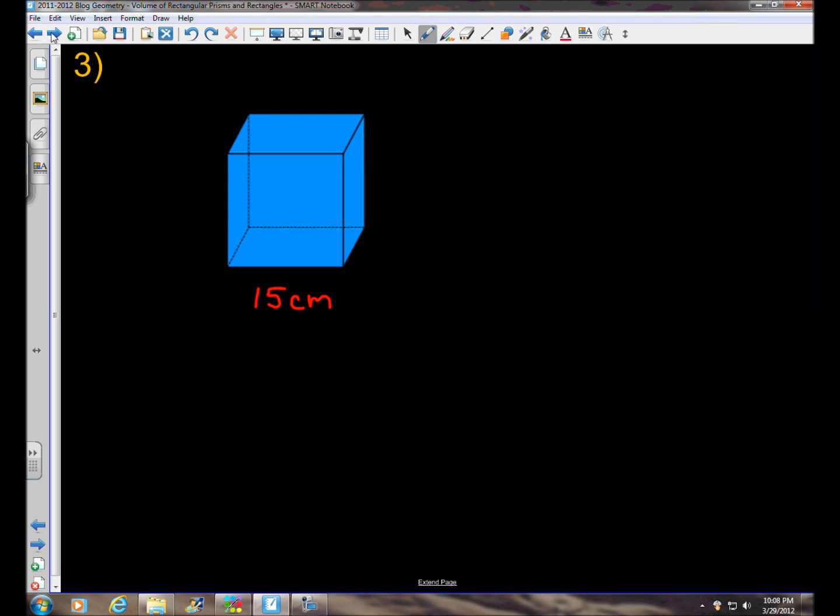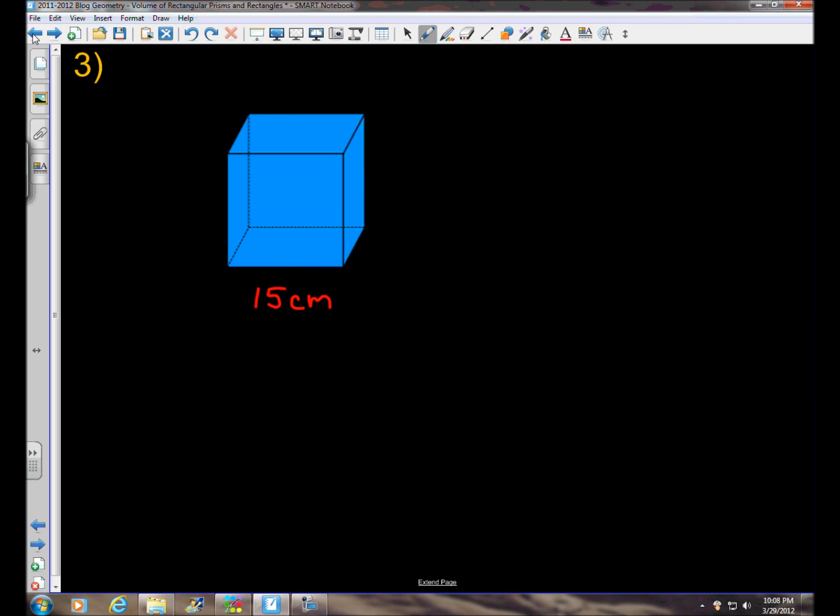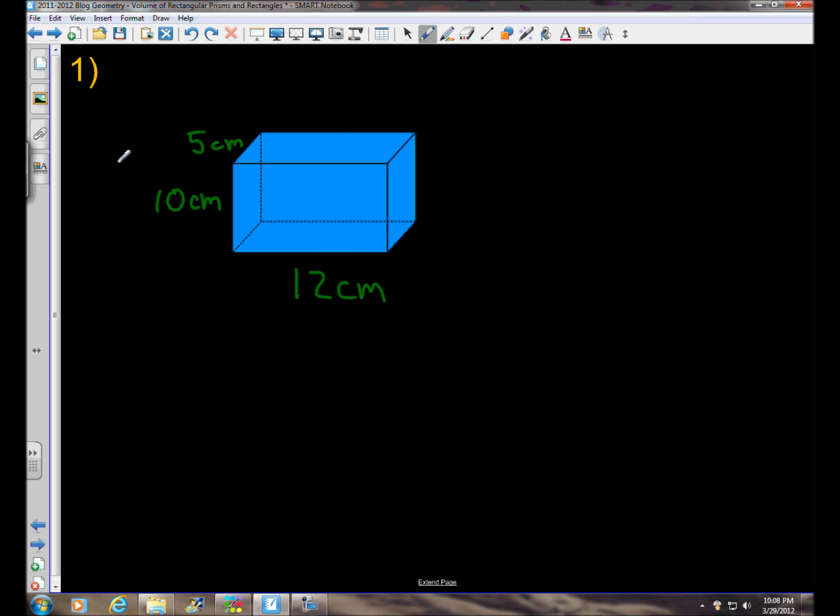And last, we have a fourth example. And it looks like a combination of what we've learned so far. So apply what you know to solve this one. Pause the video now. Okay, let's go back through these. You can check your work as I go through these. So this was example number 1. Hopefully you're thinking it's a rectangular prism, and it is, so good for you. So let's get that down.